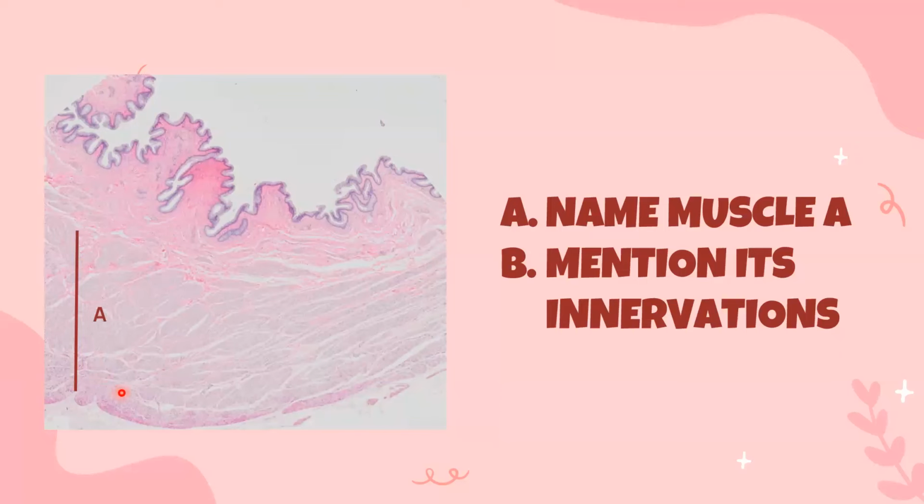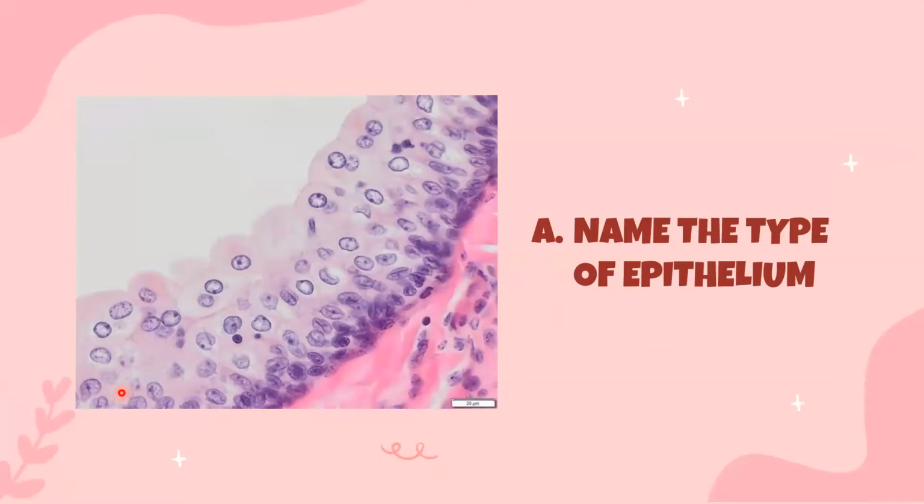Its innervations should be both sympathetic and parasympathetic, right? So what did I tell you is the sympathetic? Pelvic nerve and hypogastric. Perfect. Sympathetic is the hypogastric nerve. The parasympathetic is the pelvic splanchnic nerve from S2 to S4. Absolutely wonderful. Last slide before we do a checkpoint. Name the type of epithelium. Transitional. Absolutely correct, mashallah.